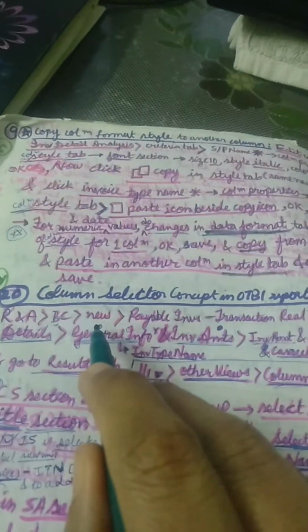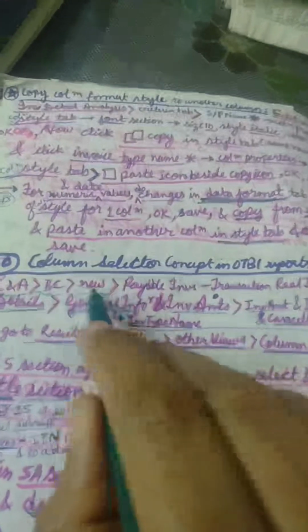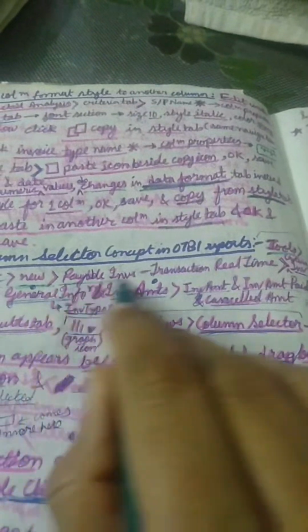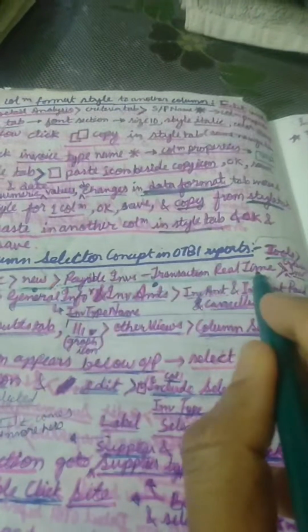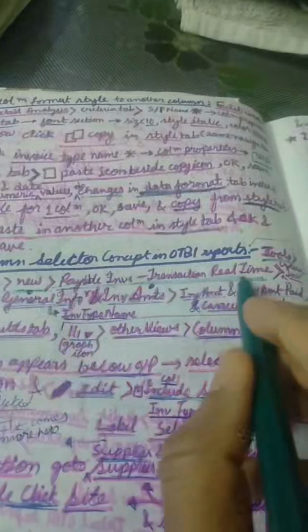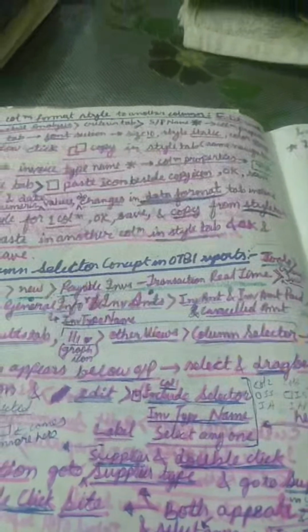So for this, I'll use the BI analysis editor method. We'll go to tools, reports analytics, browse calc, then we'll go to new. Whenever I use the BI analysis editor, we have to scroll for whatever subject area I want. So payables invoices, transaction real time. I'm scrolling till there, and then I'll click on this.